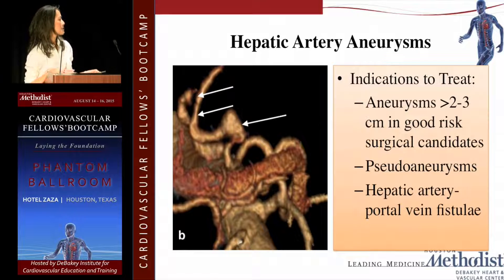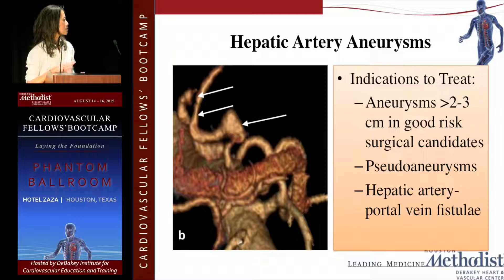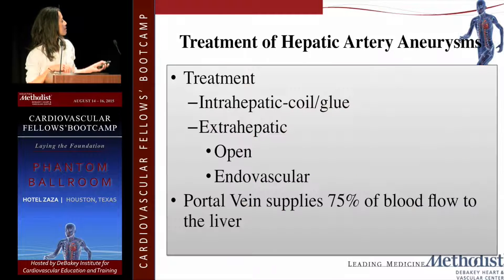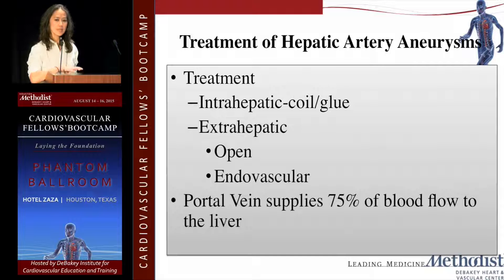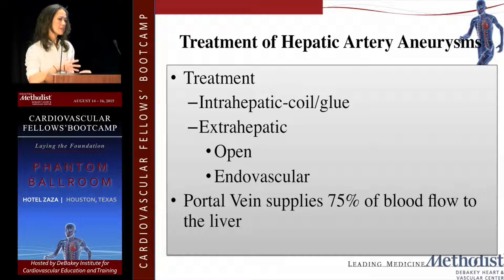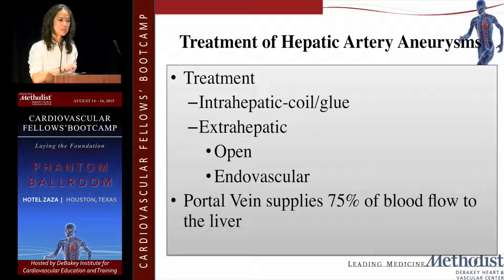The indications to treat common hepatic artery aneurysm — only if it's big, meaning greater than three centimeters, although some textbooks say two. Most of these do not grow very much. Another indication for fixing hepatic artery aneurysm is when it causes a portal vein fistula. Treatment options include coiling if there's a nice neck, glue embolization, or covered stenting — though that's difficult because most are very short. Open repair is reserved for large aneurysms. You can often coil the artery because of good collateral flow and not worry about liver ischemia, since greater than 75 percent of blood flow to the liver is provided by the portal vein.